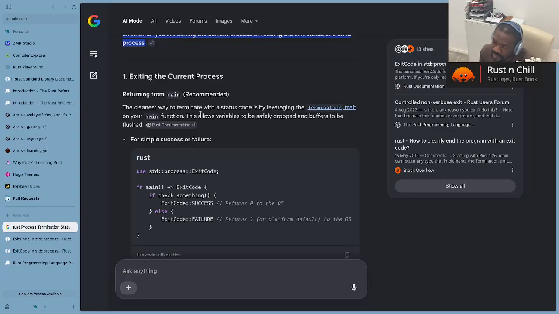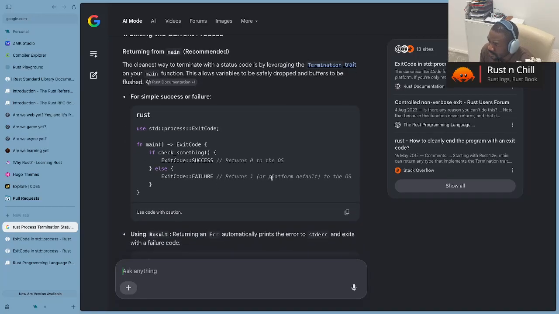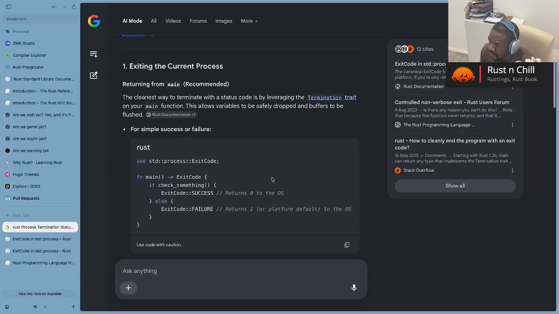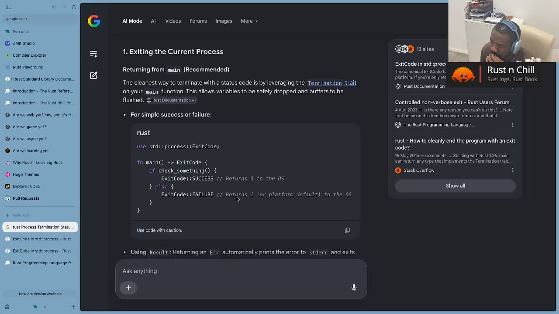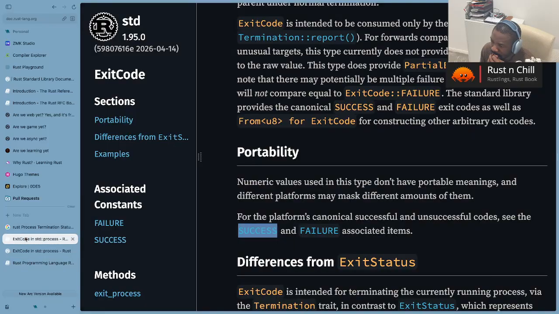So basically success is like 0 and then failure is going to return 1. But as if you say exit code, that explains why they're doing process exit 1.